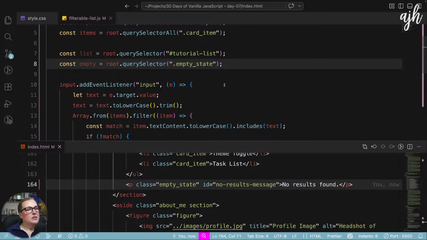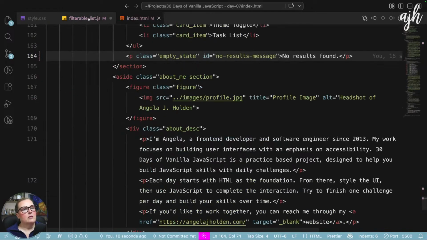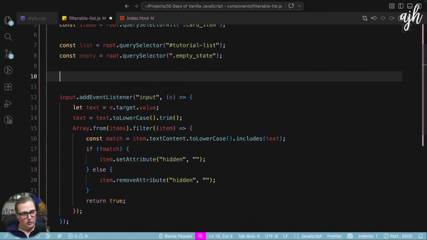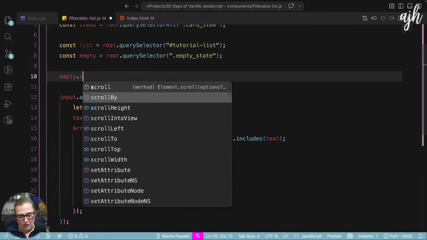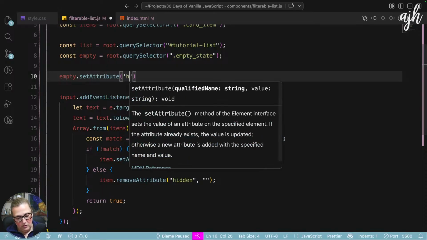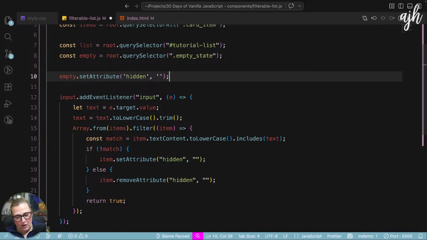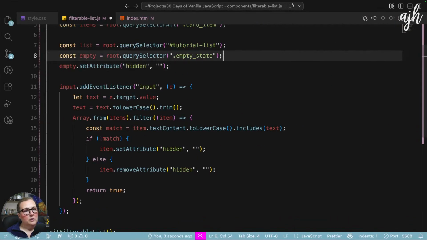I'm going to put this up here. I don't think we need it down there anymore. So right out of the gate, we'll say empty, set attribute, hidden. So we know that that's hidden on page load. There it is. So we're dealing with that.